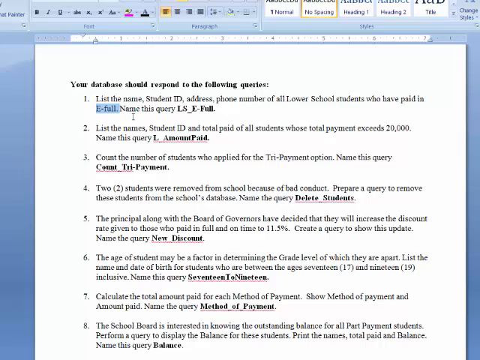Now, the grade level and the payment method is also found in the school fee table. So in this case, we are going to be using all three tables to create this query. So let's go.